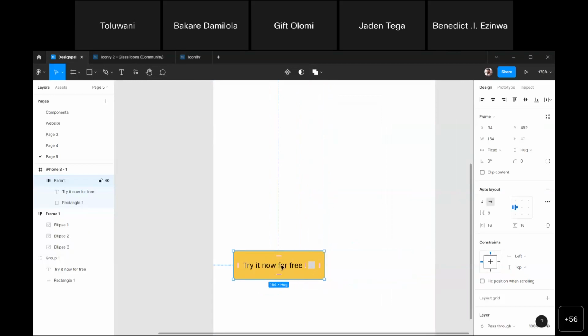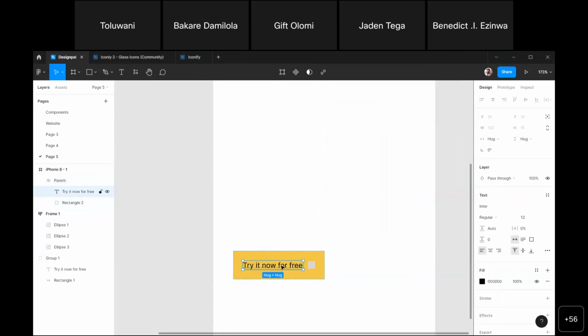So what you can do is go into the children. When you select a child in a parent element, you would see these new options: all content, fixed width, fill container. Fixed width means remain at the size I've put you, don't change.